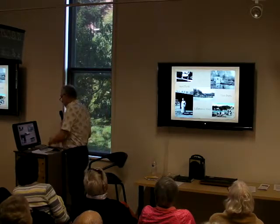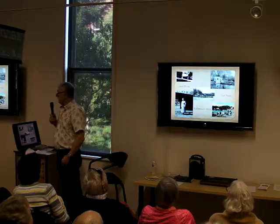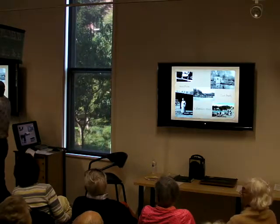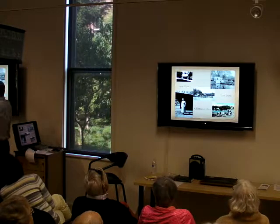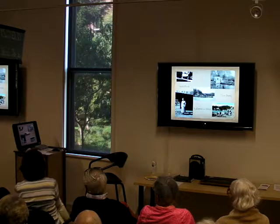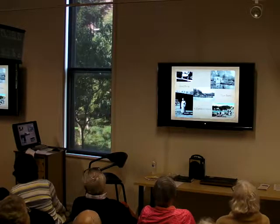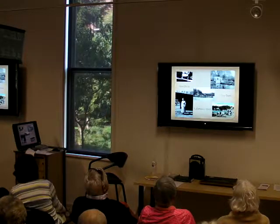Let's talk about the configuration of the Saugatuck chain ferry. On the east bank you've got what we call the ferry landing, and at one time there was a little shack there where you bought your ticket. This is like an example of the earliest picture I could find of the chain ferry, so you have some idea what it looked like with a big horse-drawn wagon on it.